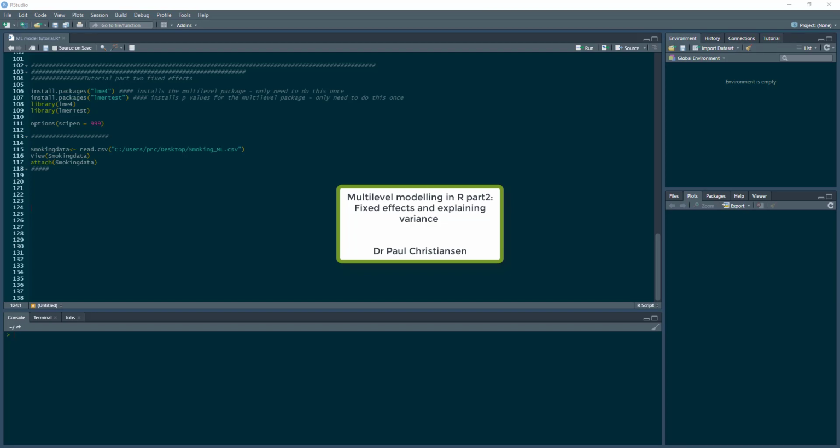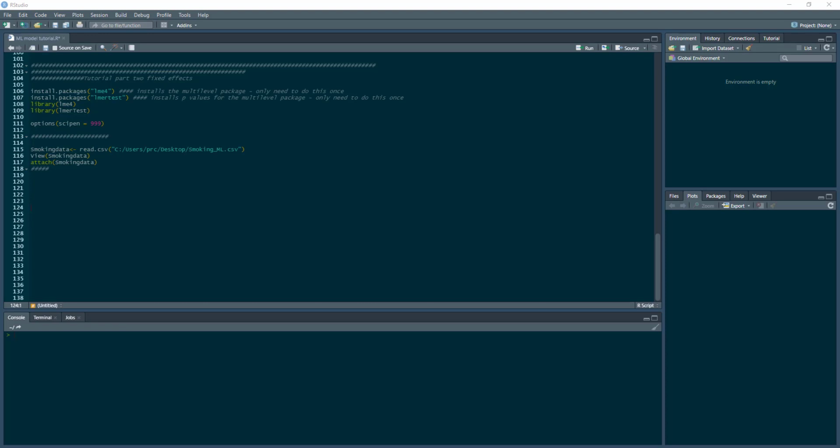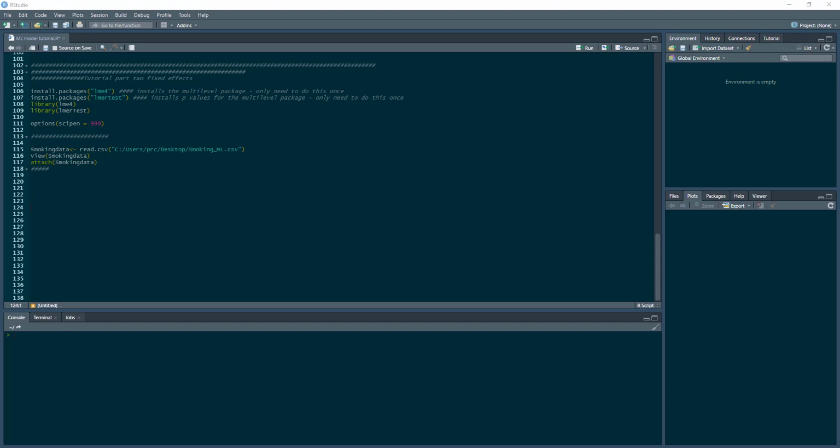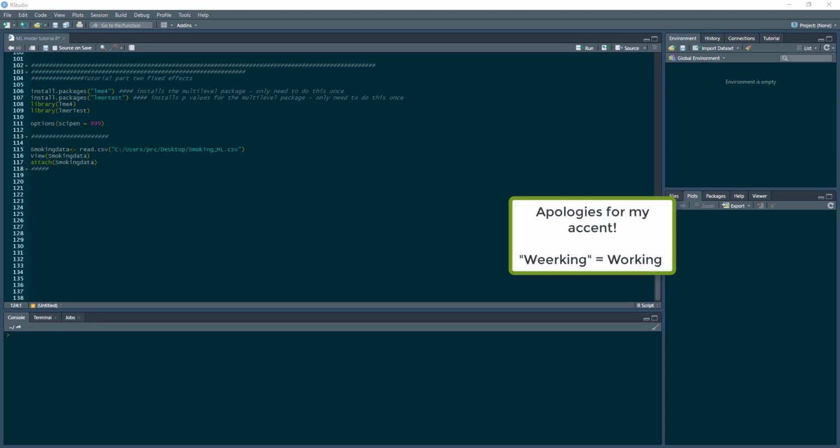This is the second tutorial in the multi-level linear model series. Specifically, the type of multi-level models that we're looking at the moment is random intercept models. If you haven't watched the previous tutorial in which I covered the variance components model, i.e. where we broke down the variance in a dependent variable across levels of our data, I'd go back and watch that one first because this will be a little bit confusing unless you understand the variance components model as well.